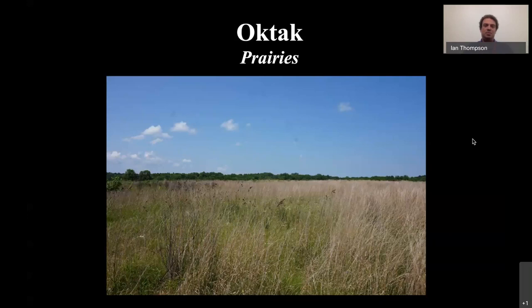These descriptions, it appears certainly to me, are talking about the Pleistocene megafauna, mammoths and the mastodons that lived in this area and ate shrubs and different things. These animals went extinct in the region about 12,000 years ago. So if you take the story literally as I do, that means that our ancestors have a connection with the prairie going back about 600 generations.